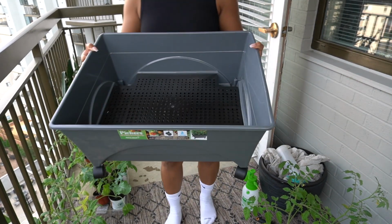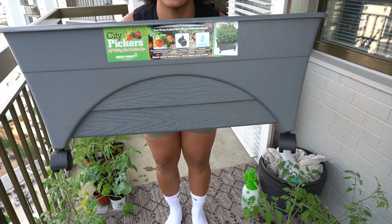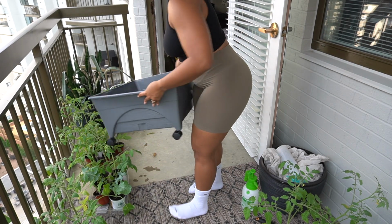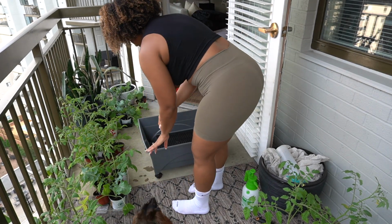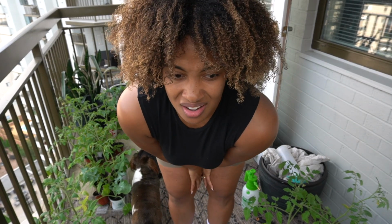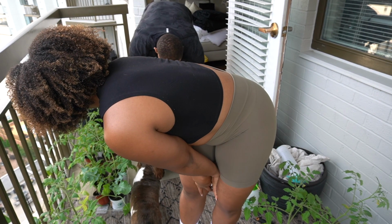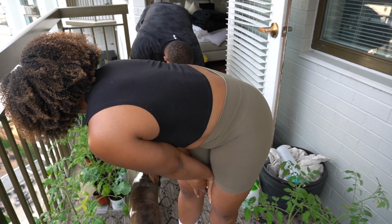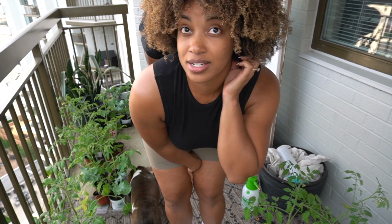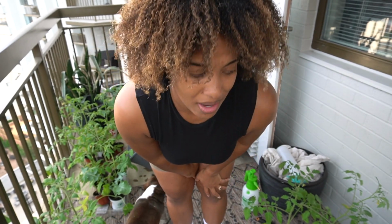So we're thinking about putting all the tomatoes in this City Picker box, this planter box, and then all the other plants we're probably just gonna... Oh yeah, we got that other thing. The planters. We bought these longer planters and I think we're gonna put all the other plants in there somehow. We gotta figure it out.